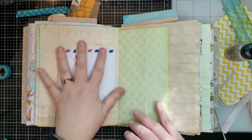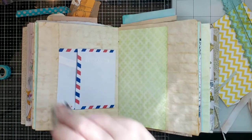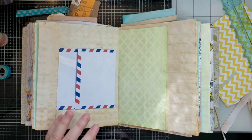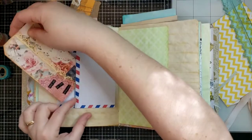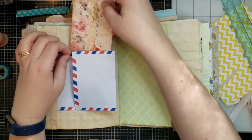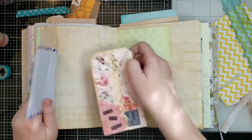So now we've added an envelope that we might have intended for the signature, but missed the signature, and now we've made it so we can have pockets. I'm looking for something to use as a tag. You know, I have like a million tags around me, and all of a sudden I don't know what to use. All right, so then we have a pocket here, a pocket here, a pocket up here, and we have our tuck spot back here. 1, 2, 3 plus our tuck spot back here.